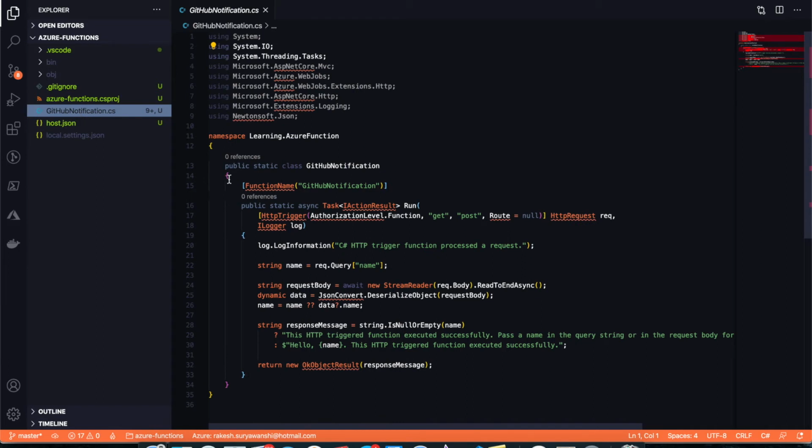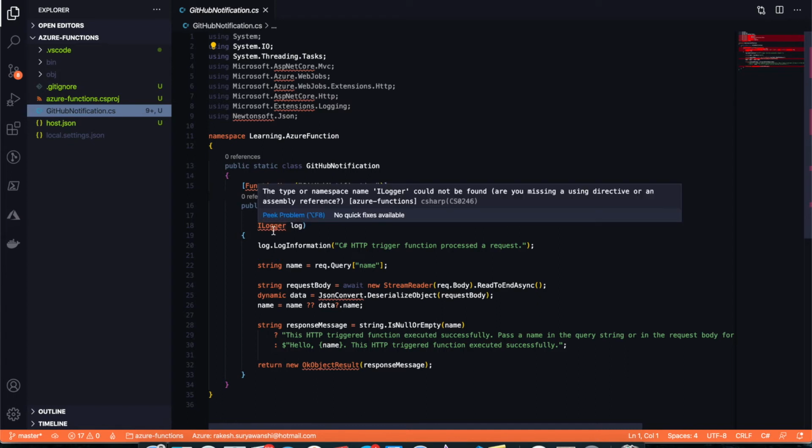The good thing about Azure Function now, with the help of Visual Studio Code or Visual Studio even in 2019, is that you can invoke Azure Function locally on your machine. You don't need to deploy. Even if you want to debug it without deploying the Azure Function, you can do it right away from your code. That's a good thing, which was not possible in the earlier version of Visual Studio.